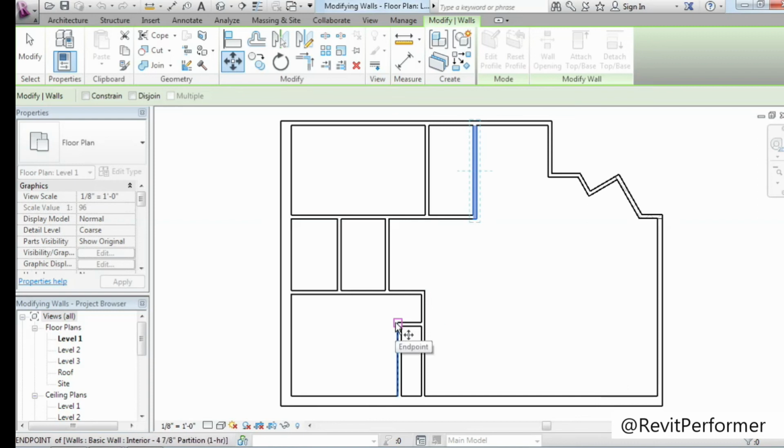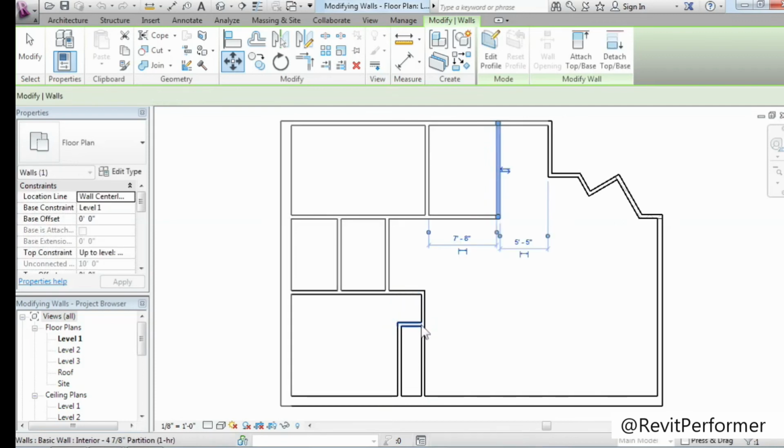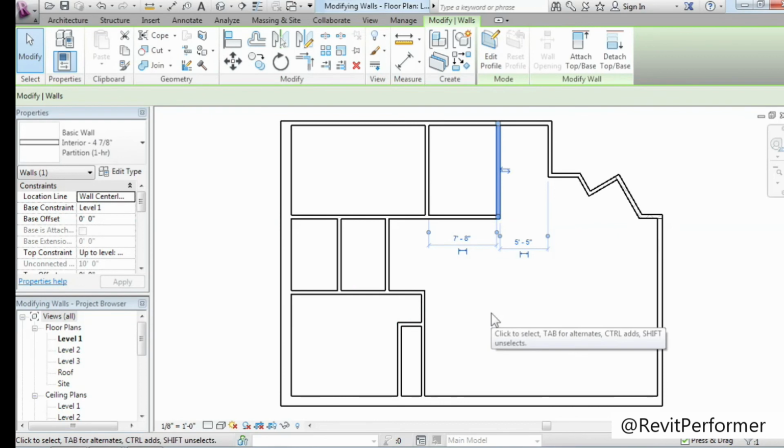In this case, let's say that I wanted to go a distance that was equal to the width of this closet. In that case, I can actually use my object snaps and say I want to go from this endpoint to this endpoint, and the result will be a movement that matches that width. And when I click, you'll see that wall will move by that amount. Now, a really nice thing happens with walls: they stay attached at both ends wherever possible. So Revit tries to keep all of the objects connected to one another. If it can't do that, it'll actually generate an error message and tell you that it can't keep them joined anymore.